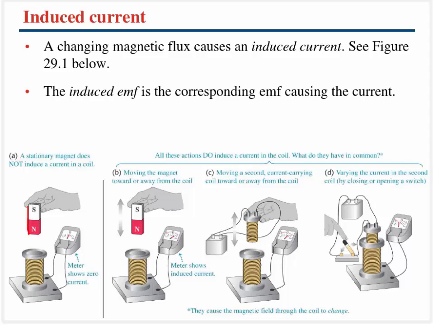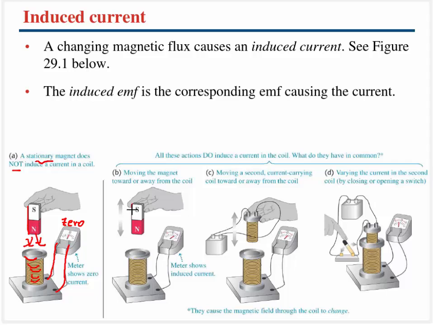One where we have just a simple bar magnet and we're holding it near a coil of wires. This coil of wires is hooked up to an ammeter. It's going to essentially measure the current that's flowing through these loops right here. Now we know that there's some magnetic field coming away from this magnet, so some flux going through this coil. Keep in mind, however, that if we just have a stationary magnet, then we're not going to see any current reading in that coil. So this ammeter is simply going to read 0.